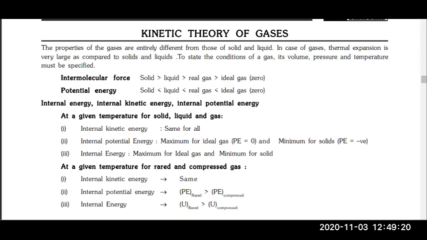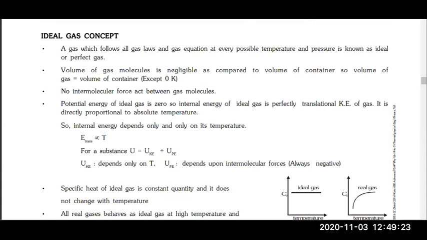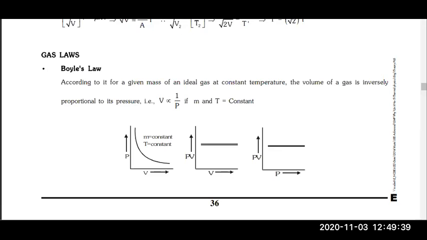So I'll be skipping those things. I'll be skipping the concept of ideal gas, real gas, and all those things, because I hope everyone at least remembers these things. Equation of ideal gas, PV is equal to nRT, how to use the ideal gas equation, and all those things. It's the same, gas laws, Boyle's law, Charles' law. Just go through it. If you have any doubt, you can ask, but I'm assuming that all of you have already gone through this and you will cover this in chemistry anyways. So I'll be skipping these things.